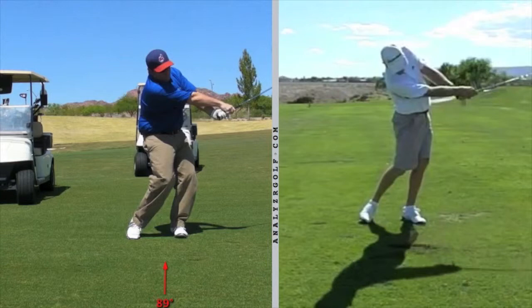And the reason for it is your grip, and I'll cover that in a minute. If you had a more correct grip, then you would eliminate the need for this exaggerated rolling of the left forearm through impact. And that is what's caused a lot of your issues. The other thing is that you basically are only a hands player. You don't really use your body as much as you could.